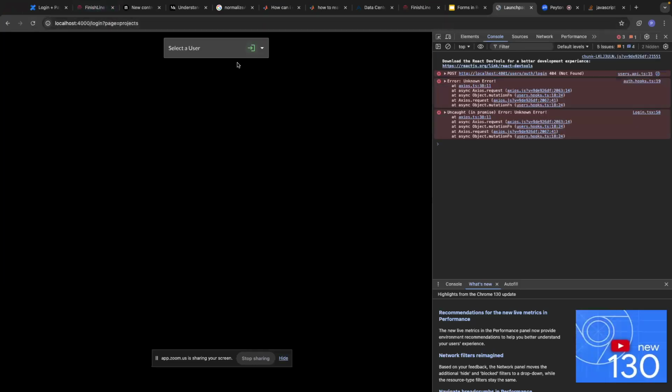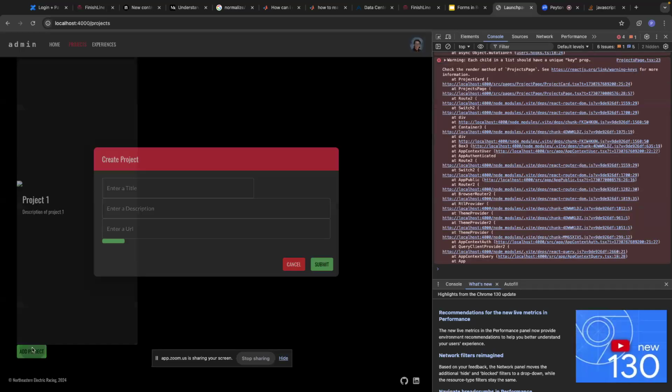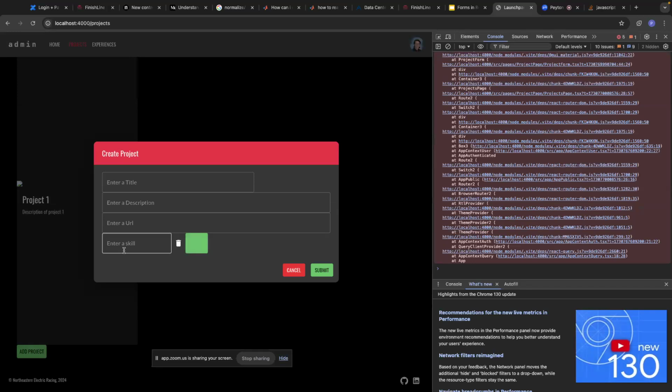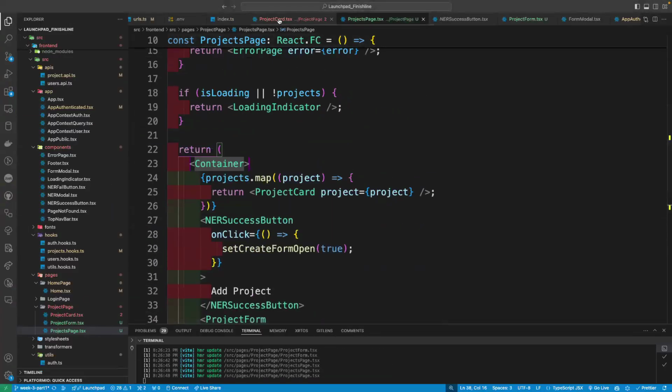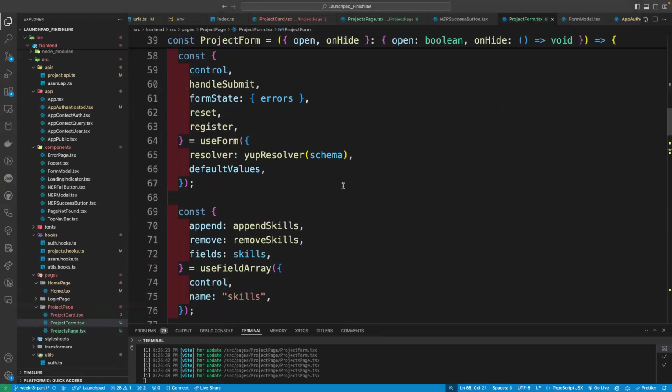And now if I go here, chances this works first try, extremely low. Add project. Oh, I just forgot to supply anything. Boom! Look at that. That's pretty dope. No text on the buttons is also too lit.